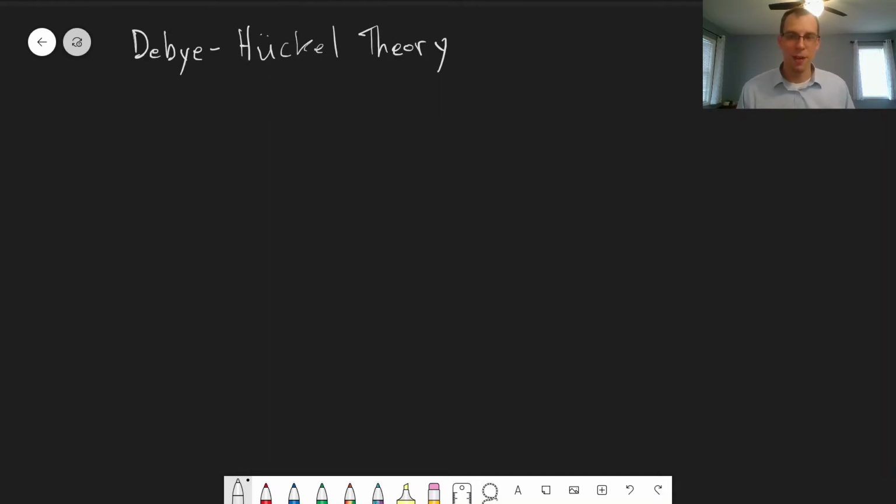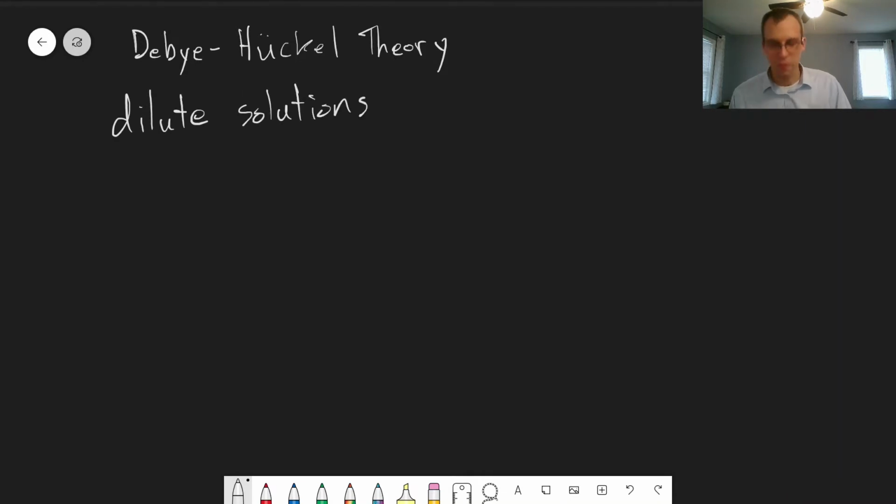But a couple of chemists, Peter Debye and Huckel, I can't remember his first name now off the top of my head, came up with a theory that takes this idea of ionic atmospheres into account. Basically this is based on experimental data, but they came up with a way to take into account this non-ideal behavior of ions to calculate activity coefficients. So this works for dilute solutions. As they get not dilute, things get worse, and this theory doesn't really work. The assumptions underlying it break down.